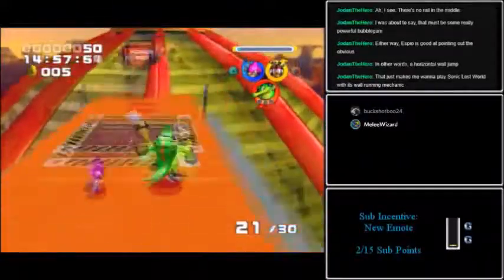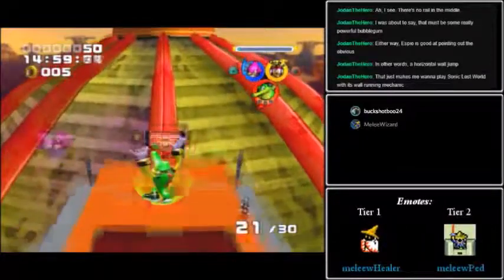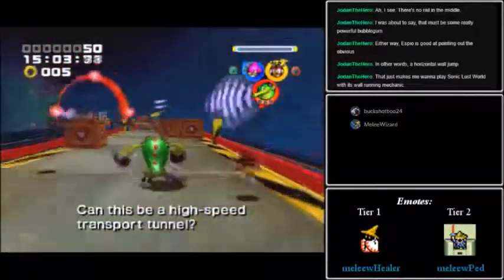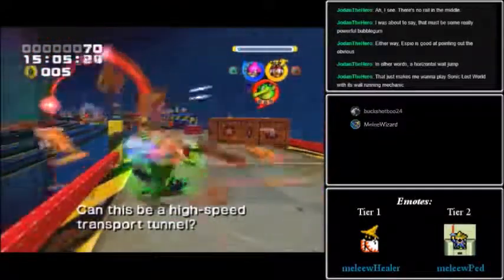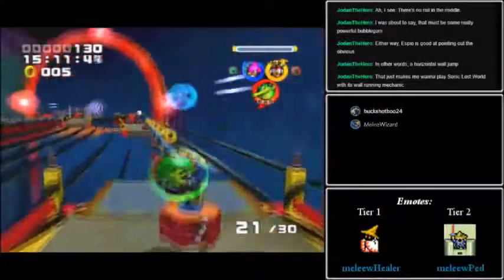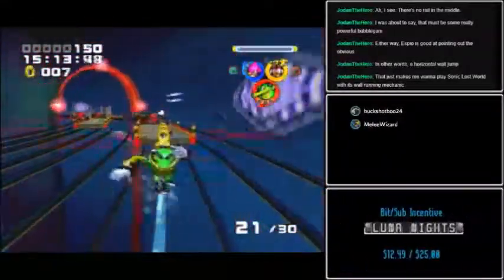Schrodinger's chameleon. Aha! Can this be a transport tunnel? How many lives do I have left? Yeah, you got 4. I think 0 counts, so it's technically 5. You have 4 spares.